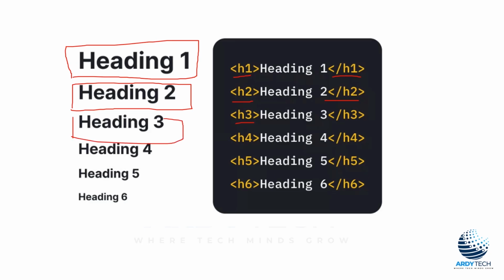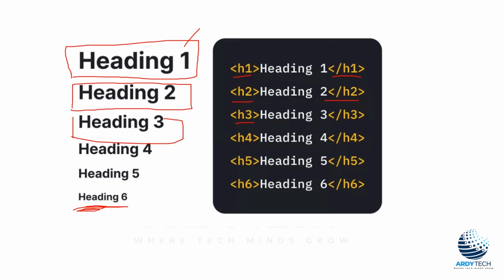This means the text for heading 1 is displayed in a more visual way, or in a larger form, as compared to heading 2, heading 3, and so on. Look at heading 6 here. Heading 6 is the least one. Of course, they are all heading tags. When it comes to the comparison, heading 1 is the top. Now look at it, you can see it is visible for the user.